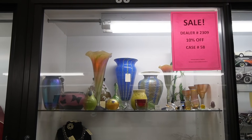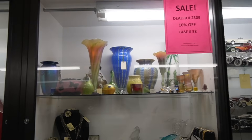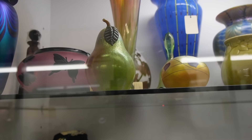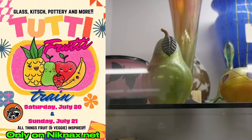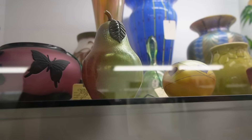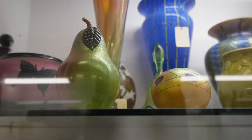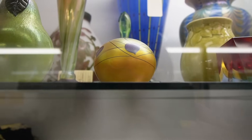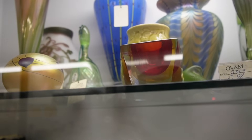I only have about an hour and a half because I want to get back to one of my favorite restaurants before they close. First stop is my favorite case in the mall. First thing I noticed was the pair — I feel like I need that pair for the upcoming Tutti Frutti train on Knickknacks that will bring it all together. It's amazing — it's Orient and Flume. I'm obsessed. The one next to it is a Lundberg — I think it's $350.